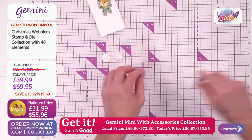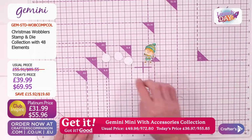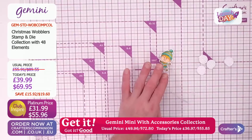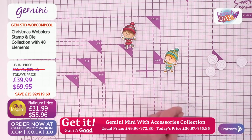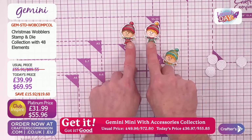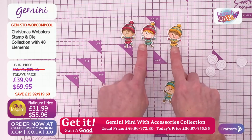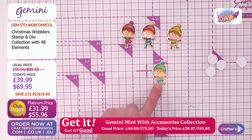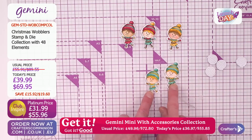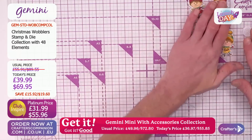So let's take that bit out. Let's take our little elf. So it could be a girl, it could be a boy. So we've got a little elf, and then what I've done is I've coloured another one that we can see there. Cute. So she has got the red. Got another one, but he's got more of a whiter tone of skin. We've gone in for another one where he's got more of the yellows and then the greens. And then this one that I've just done there, I'm going to bring in the one I've done beforehand. So we've got the 4 of them. So let's set them to the side here.